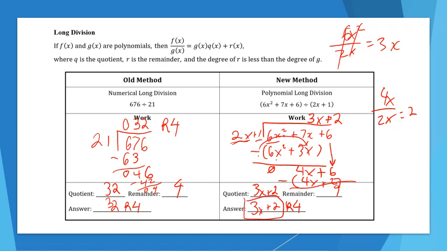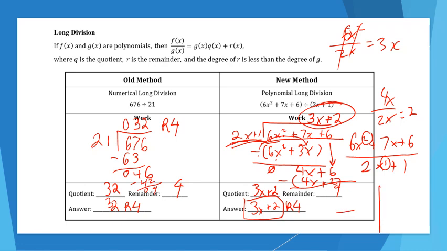And so how do we know what our slant asymptote is? It's going to be whatever you get when you divide this by this. So if our rational function was 6x squared plus 7x plus 6 over 2x plus 1, here we see the degree of the numerator is 1 more than the degree of the denominator, so we know there will at least be a slant asymptote from what we've learned in the past. And the slant asymptote is the line y equals 3x plus 2, where if we graph that, the function may go maybe like this and then like that, right?